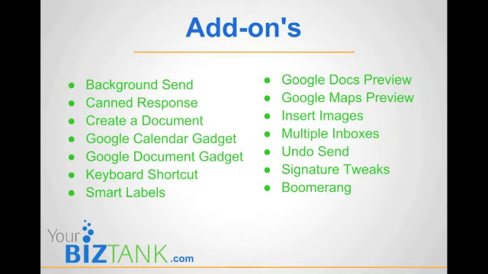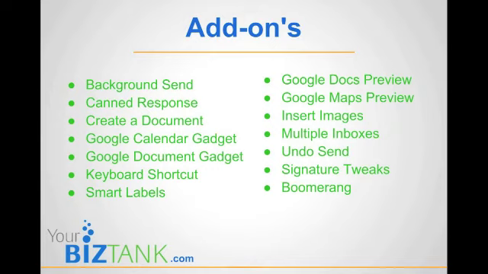The next two, Google Calendar Gadget and Google Document Gadget, do the same thing, but for your calendar and your documents. On the left-hand side of your Gmail inbox screen, you will have two little boxes, one for calendar and one for documents. Your calendar will show you everything you have for today, and your documents will show the latest documents that you've accessed, edited, or done anything with in Google Docs. It will show you the most recent ones that you clicked on. Again, this speeds things up so you don't have to open Google Docs or Google Drive anymore. It'll always be on the left-hand side. If you just accessed a document, it'll be there, and you can just click. A quicker experience with both of those.